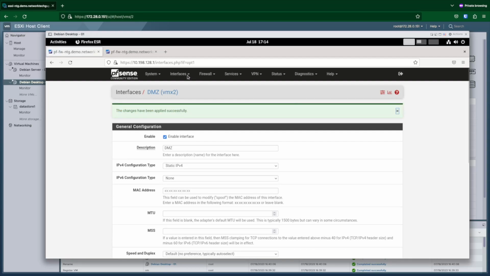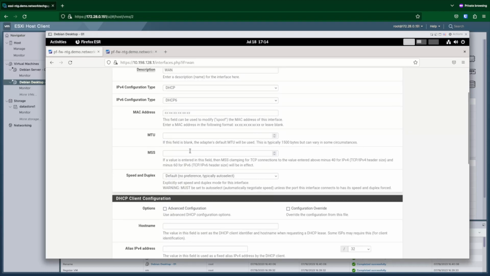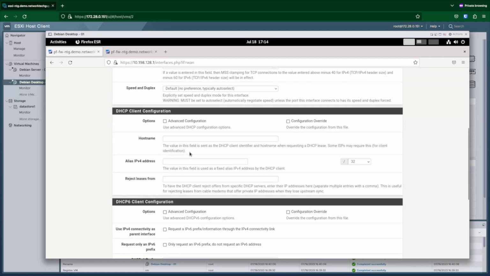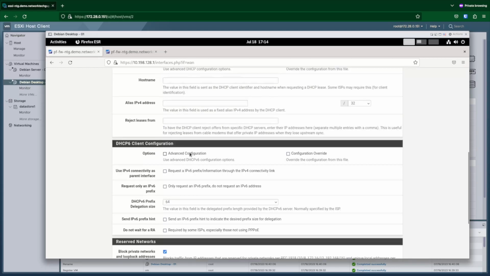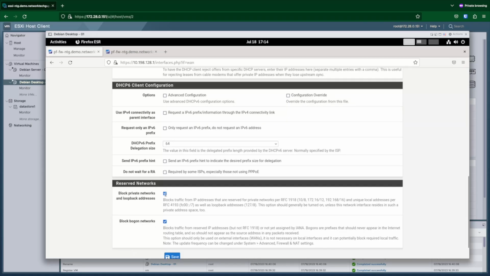While we're doing that, let's take a look at WAN. Make sure that we have all the configuration as intended. So we don't want, actually, you know what? We're going to disable this and this.